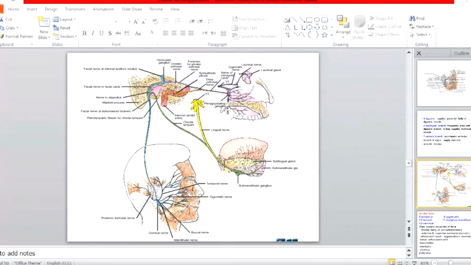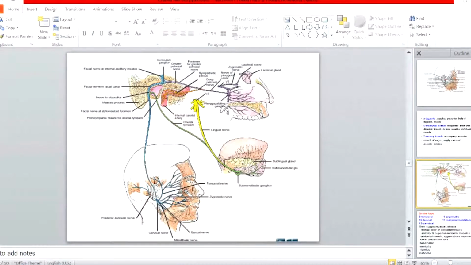So the facial nerve supplies two parasympathetic ganglia, which give rise to postganglionic parasympathetic fibers for the lacrimal gland, nasal cavity, nasopharynx, roof of the oral cavity, floor of the oral cavity, and the sublingual and submandibular salivary glands. Except the parotid, we will see, is not supplied by these nerves.